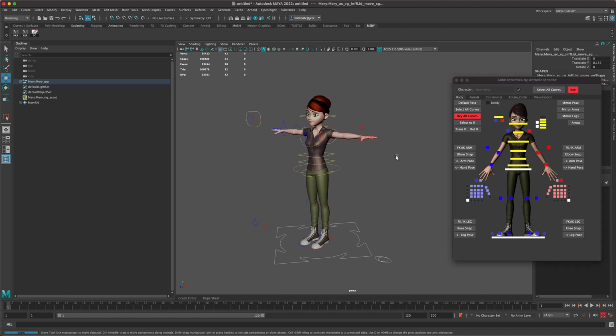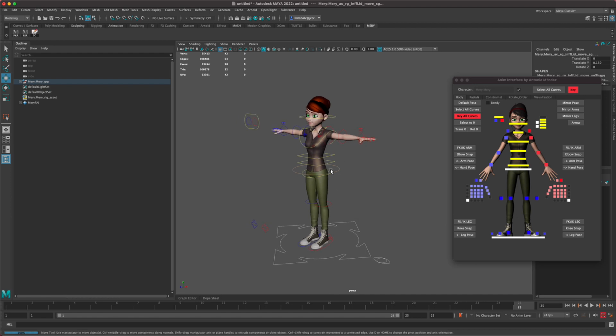All right, so once we get her eyes open, I'm going to go down to my timeline and I'm going to change the range. Right now, when I first bring Mery in, it's set to 120 to 200. I'm just going to set both of these at 25. And the reason is because a general walk cycle, which contains 2 steps or 2 strides, takes about 1 second, which is 24 frames. And because I'm cycling it, I'm asking it to hit onto 25 frames. Which, if that's not immediately evident why I want to do that, hopefully as I go along, you'll see why I want to do that.